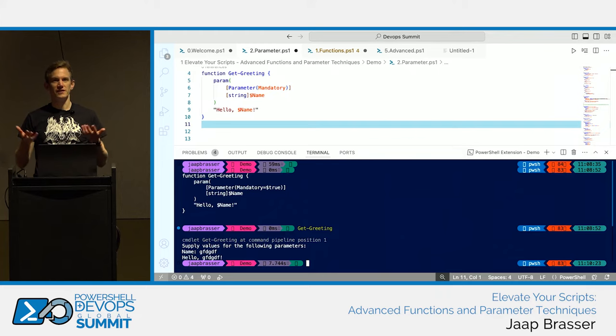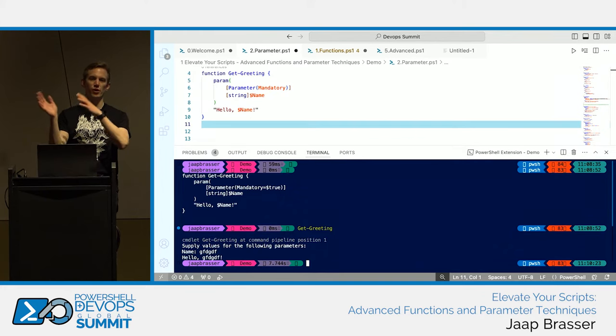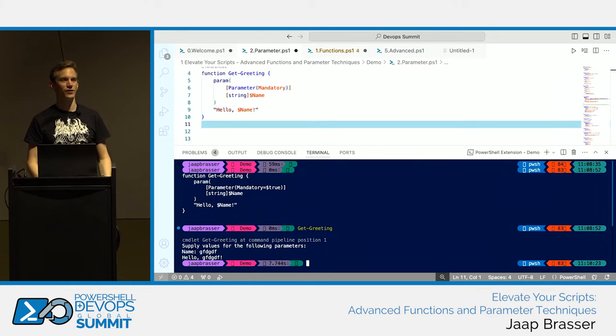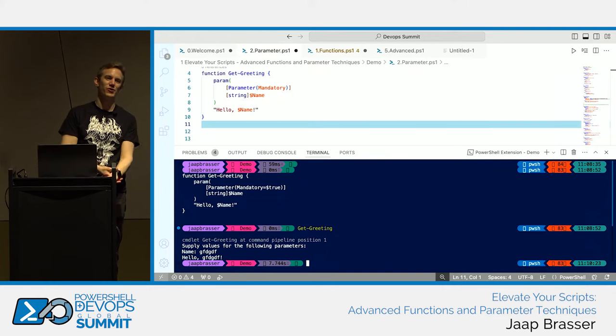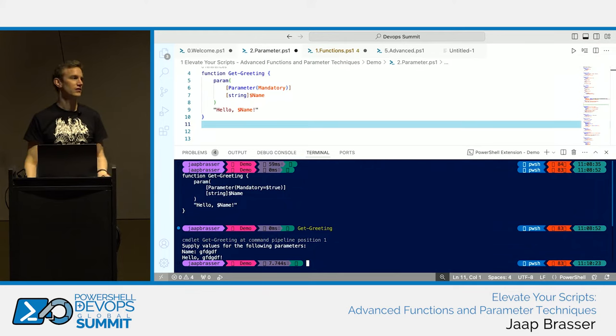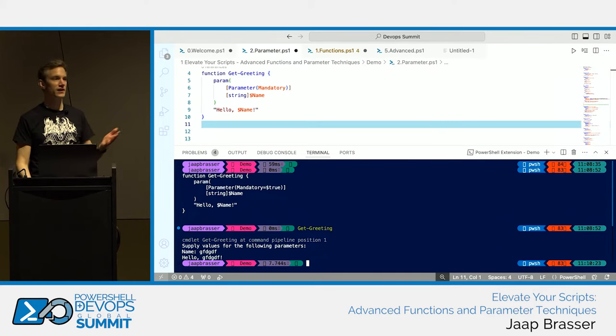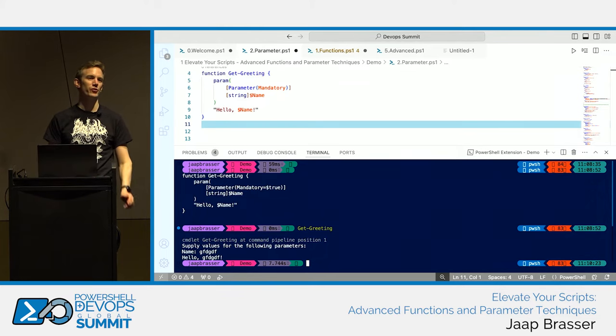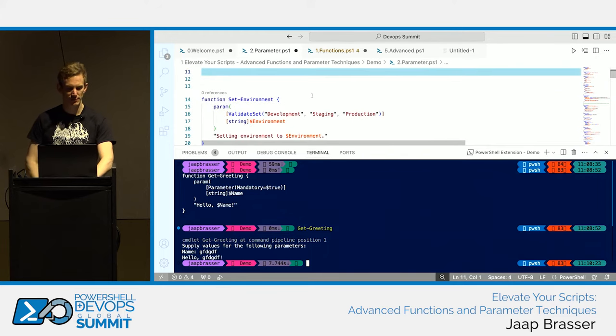It's obvious that you should always put something in, but if you have a workflow where you assume that some value is going to be populated by the previous commands that were executing, and for some reason that is not the case, you might break your workflow. And imagine if you have this in a startup script with GPOs or anything like that, then you would never get to log on anymore. So use it with caution. Sometimes it's better to just throw an error and not use this kind of validation. So there is a time and a place where you can not be that specific and throw an error at a different point, or throw an error instead of getting this kind of behavior. So that's something to keep in mind.